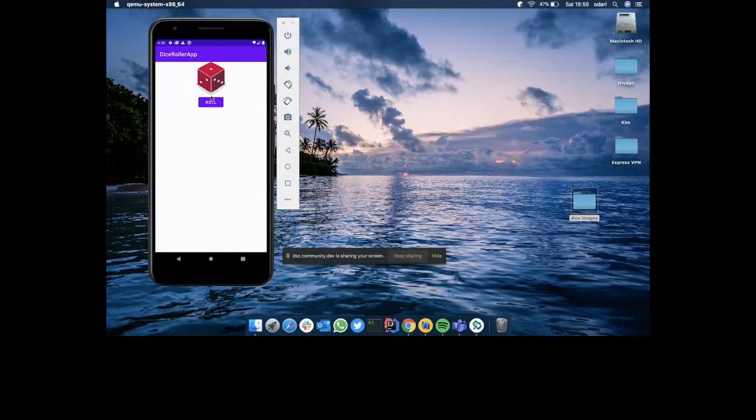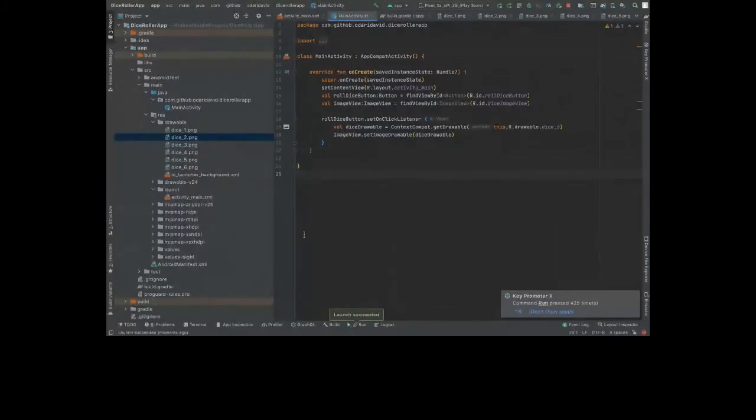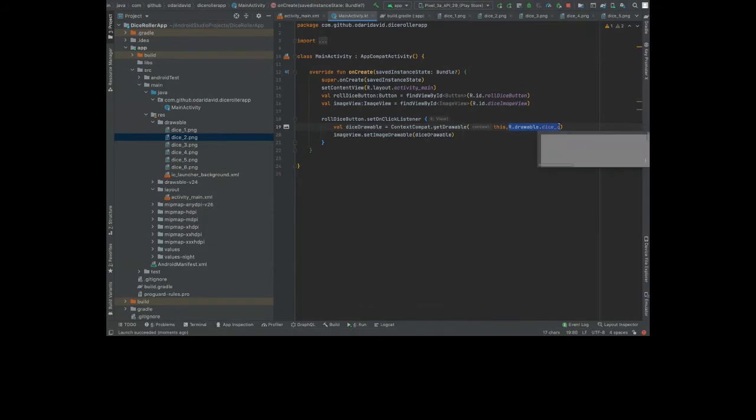It's currently 1 at the top. When I hit the button, see, it shows us 6. But now once it's 6, it's stuck at 6. A dice roll is usually something very random. So we will need to randomize the dice value which you get here.